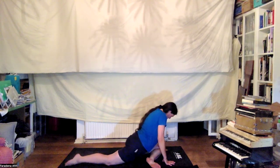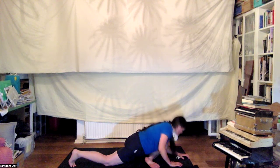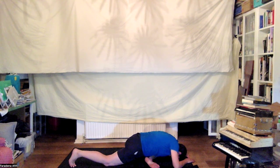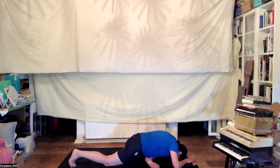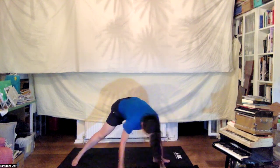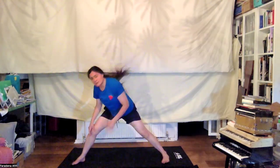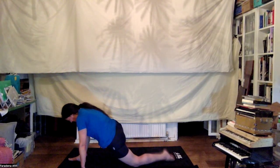Stretch that back. And you can go down, really stretch your leg. Just wiggle the back a bit. Come up. All the way back. So I use my hands. You can do it without using your hands at all. That's perfectly legit, not using hands at all.